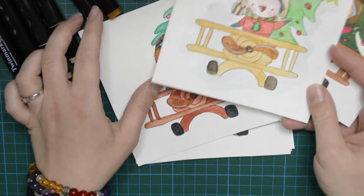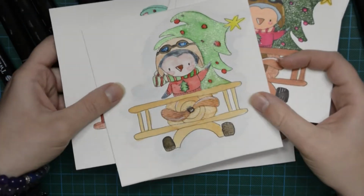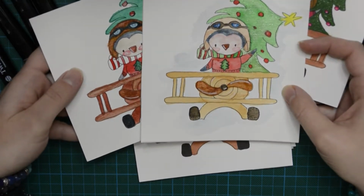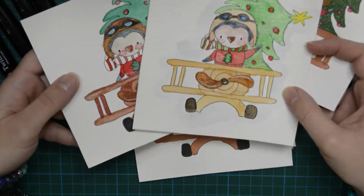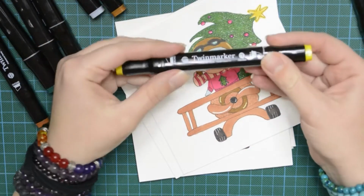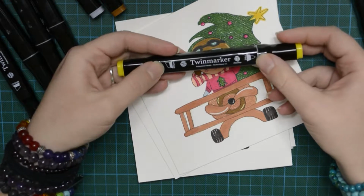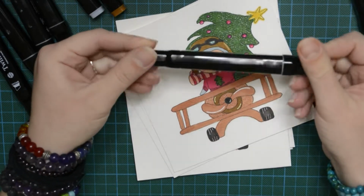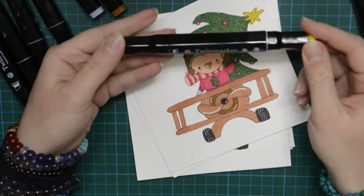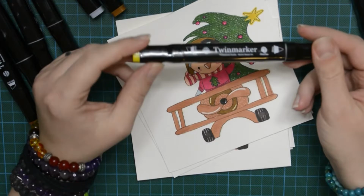But in this drawing, it just didn't do it for me, and I used a couple of colors and a couple of varieties, and although they look cute, I don't know, I'm not feeling it. I still am going to use them, but I really didn't like it for the whole, and that's why I took my twin markers. These markers I got from a Dutch store here in Belgium called Action, and they're quite inexpensive, but these are alcohol markers, so they are kind of like Copic markers.